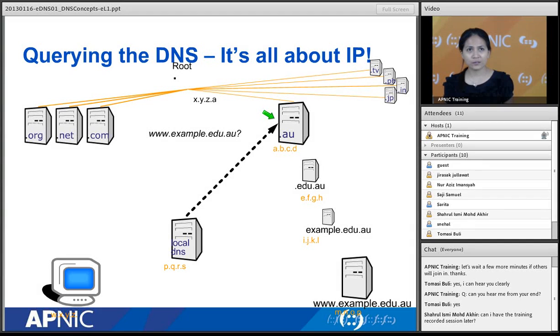Now, how does the root know to go to .au? Remember glue record? That is how the higher level DNS will have a glue record of the lower level subdomain or server who may have the answer that we're looking for. So we go to .au.